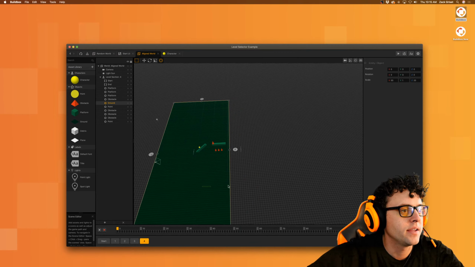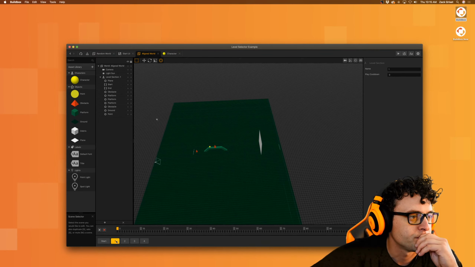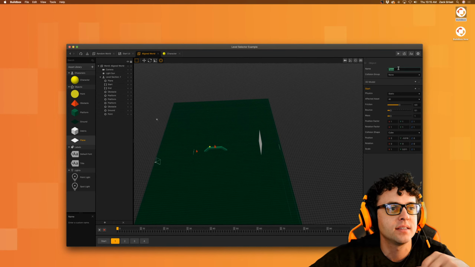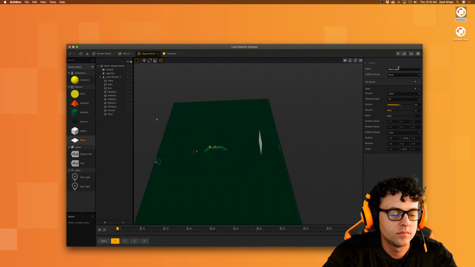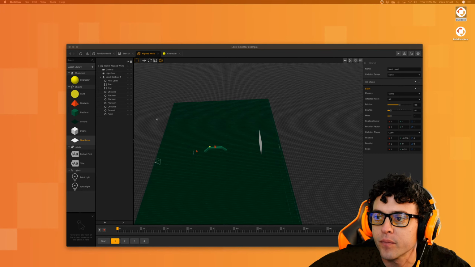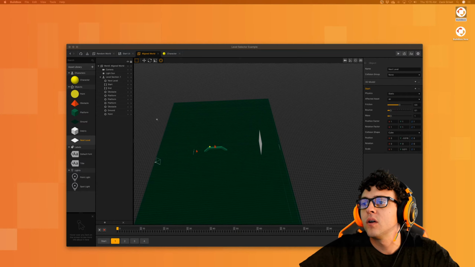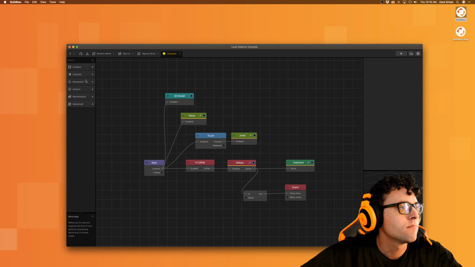Yeah, I'm just gonna line these up a little bit better. Cool. All right, now, when we collide with the next level object, next level plane, this is what's going to trigger the event. So let's see here. Okay. All right, we're gonna go here.